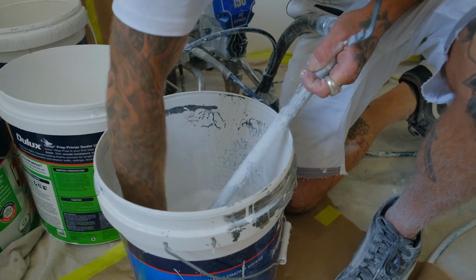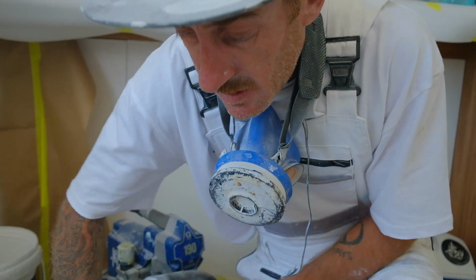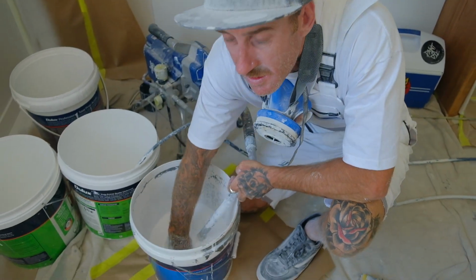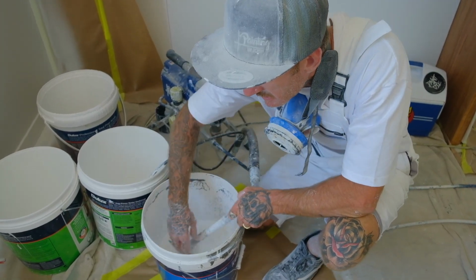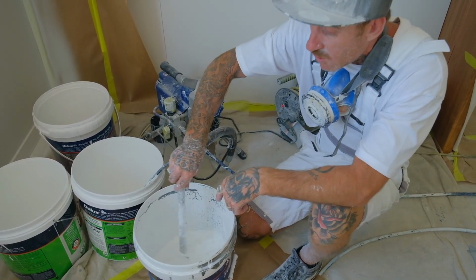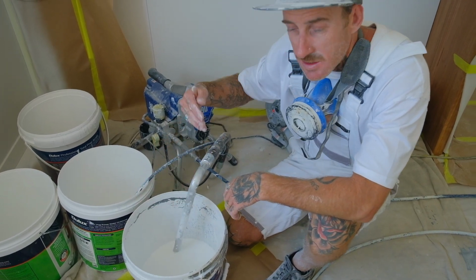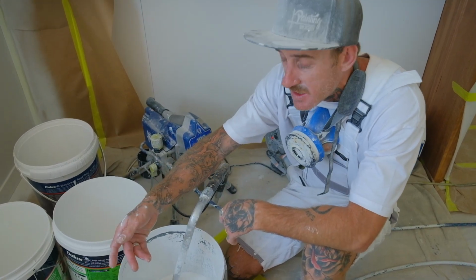especially around your rock stopper. That too if you're switching colours. Even if I'm switching colours, a lot of the time if it's not going to be my final coat on the wall, and it is a different colour, I pretty much wouldn't even do this process. I'll just switch it into my dark colour, give it a bit of a wash, and then just run it through until obviously your new colour comes out.